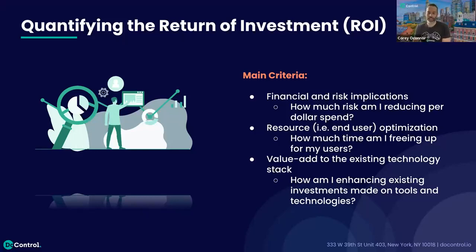From a resource optimization perspective, as I mentioned, teams are light, teams are overloaded. It's hard to backfill. The attrition right now in cybersecurity is really difficult. There's a notable lack of professionals in the market. So as a technology provider like DoControl, we need to provide the right tools in terms of automation for them to close up security gaps and do it in a way that frees up their time, right?